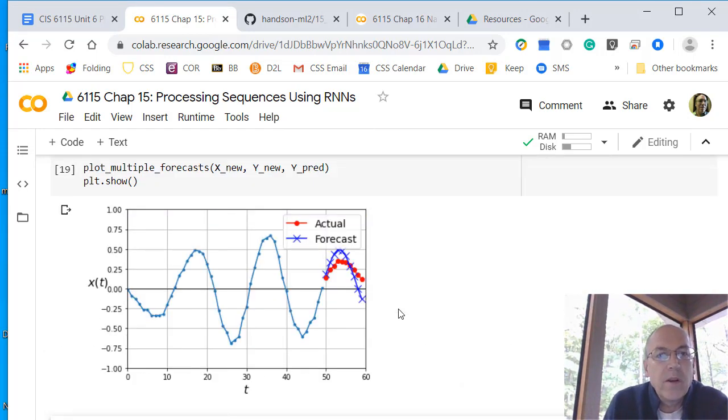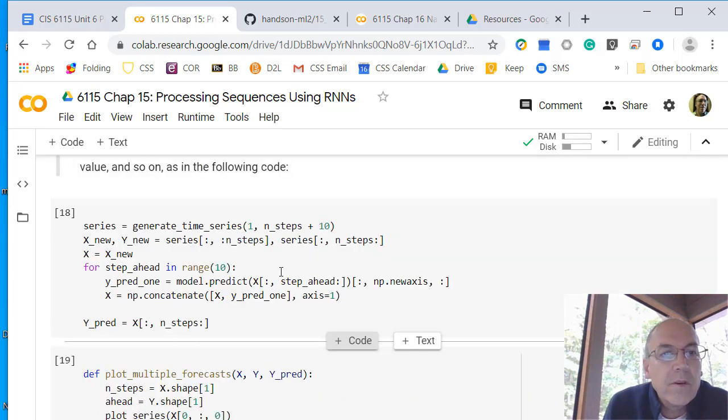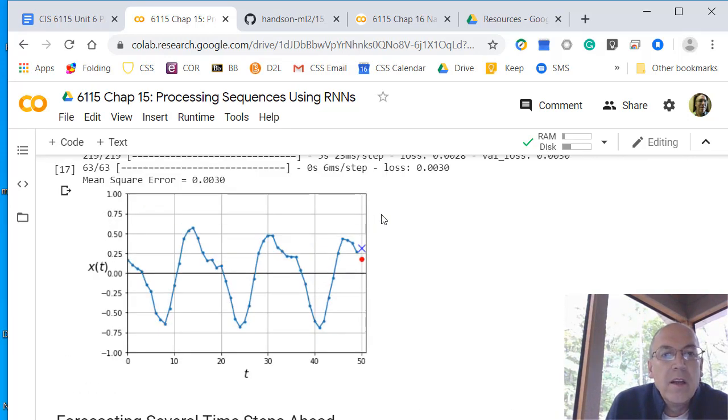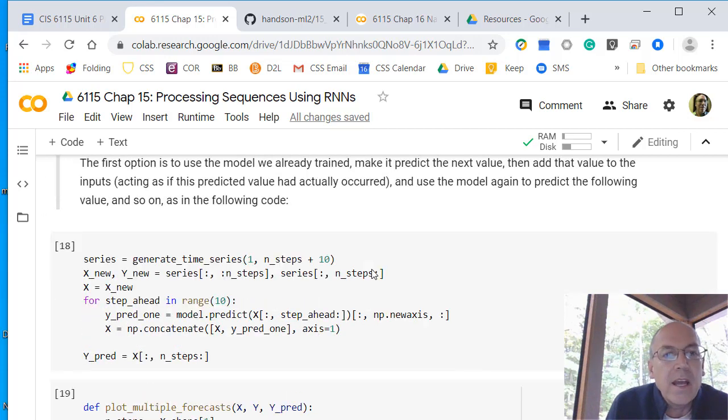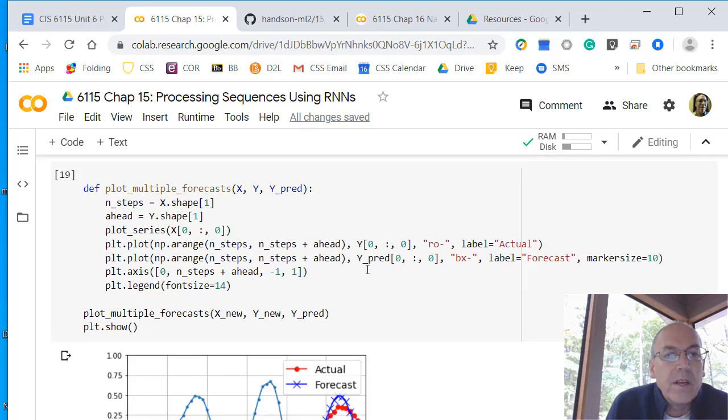So what we're going to do here is have the network predict what the next value is, and then we're going to add that prediction into our sequence. So we have our sequence here and we're predicting here, and then we're going to predict one more day ahead, or one more time slot ahead. And then we're going to add that to our sequence and have it predict again. So it's going to keep predicting ahead again and again. And so that's what this is looking at, a number of days ahead.